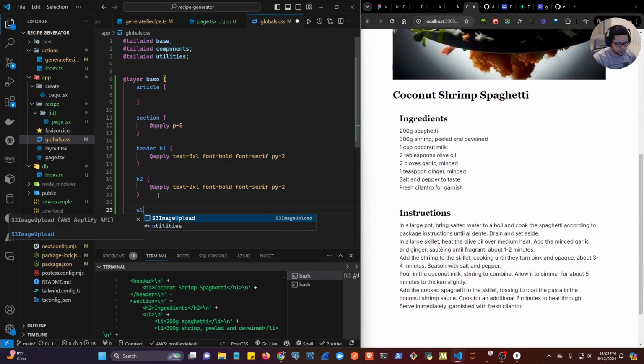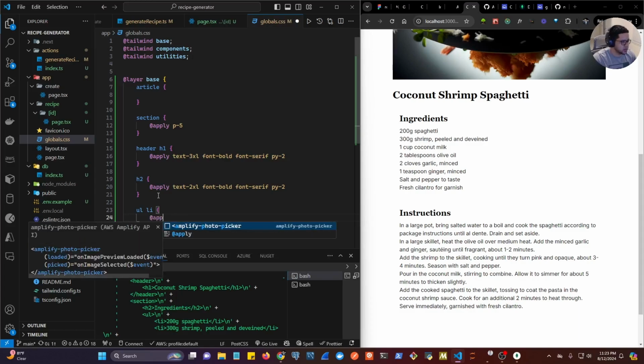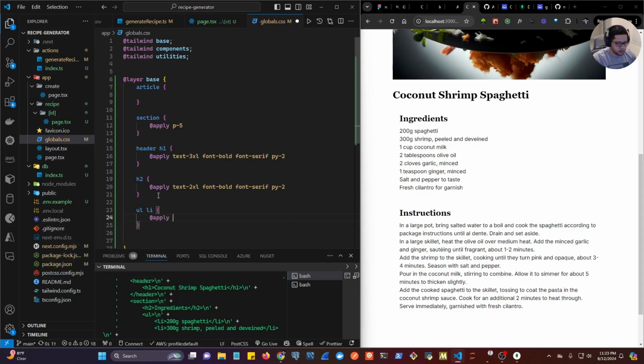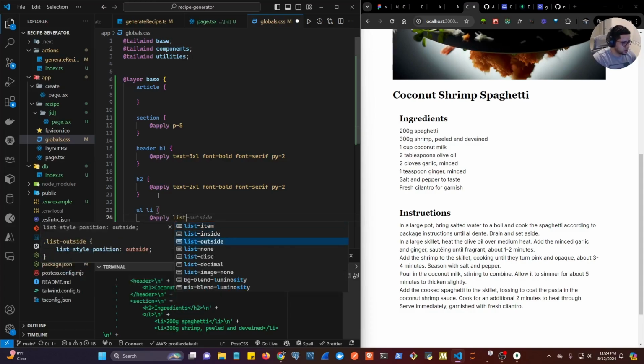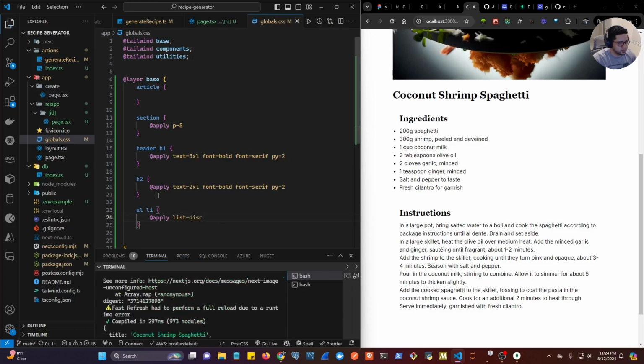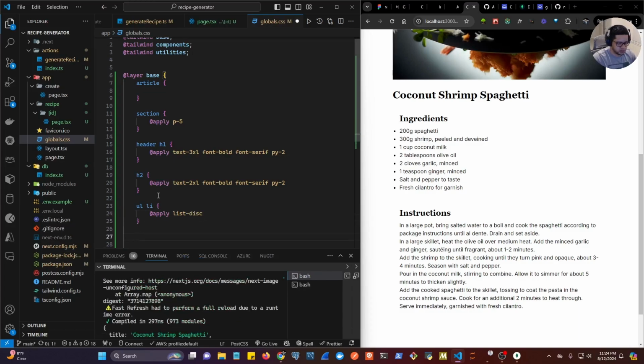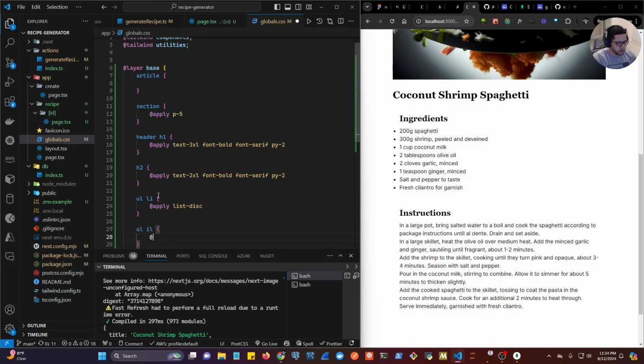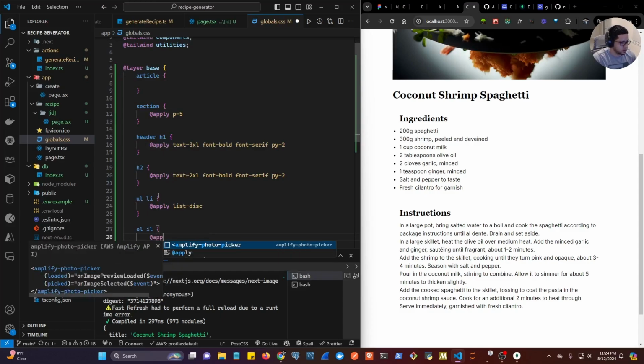Now let's go into the UL. The UL LIs. So the LIs inside of a UL are going to have apply list-disc in here. There we go. And then the LIs inside of an ordered list are going to have add apply.